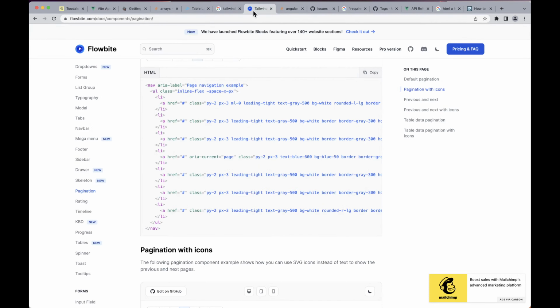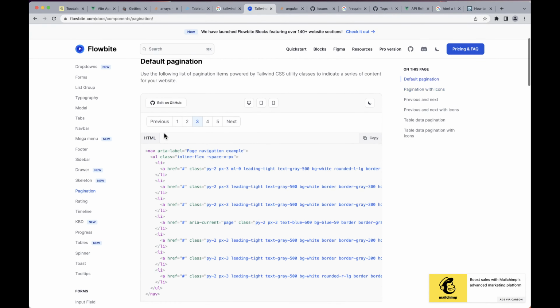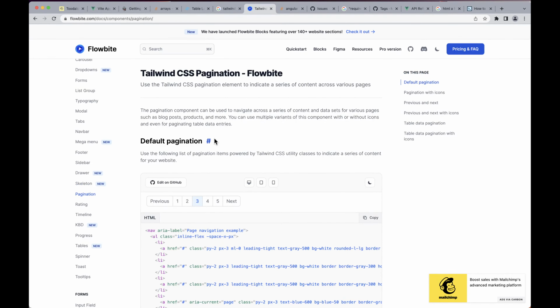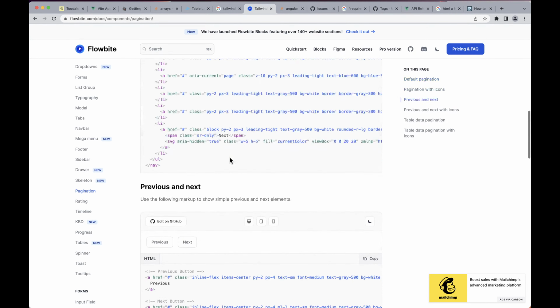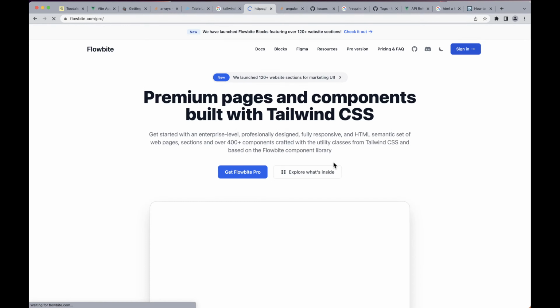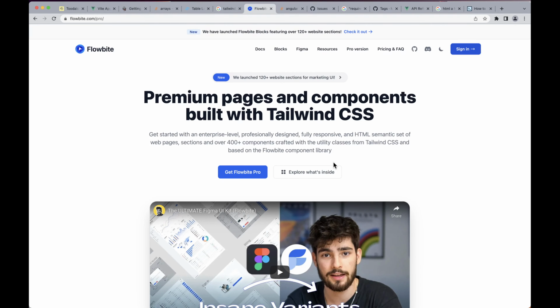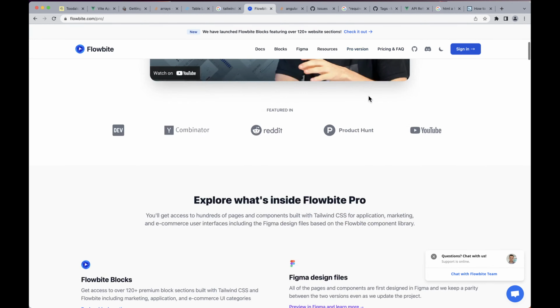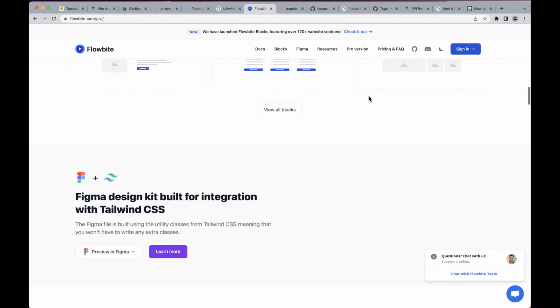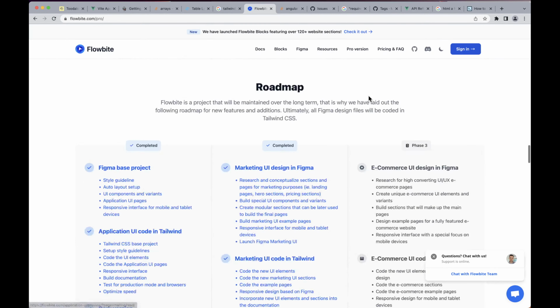Okay. I want to take a look here, just in case they have some Vue components that you can use, which would have been cool. I wonder if the pro version has that. No, it doesn't seem like it.